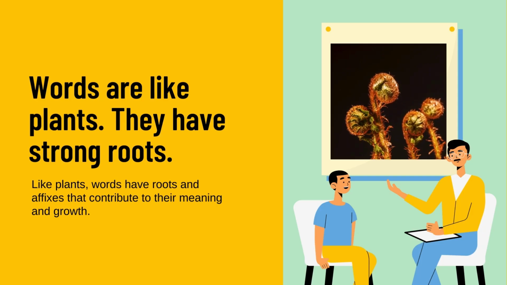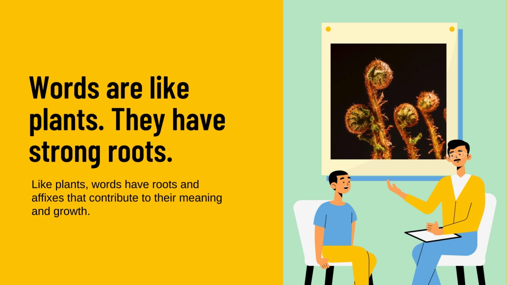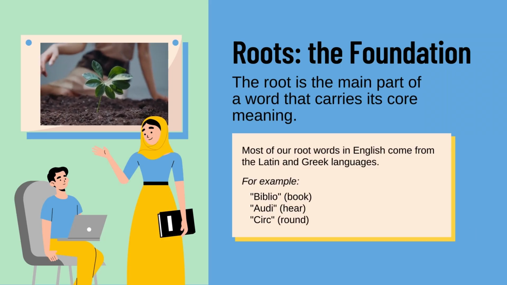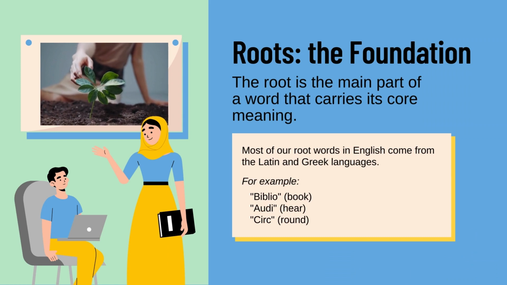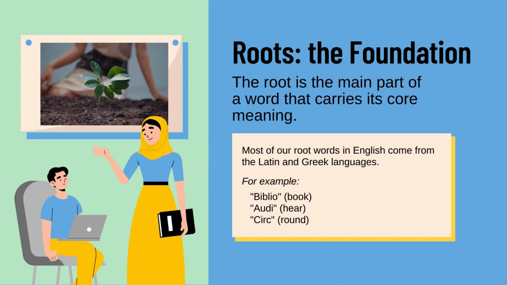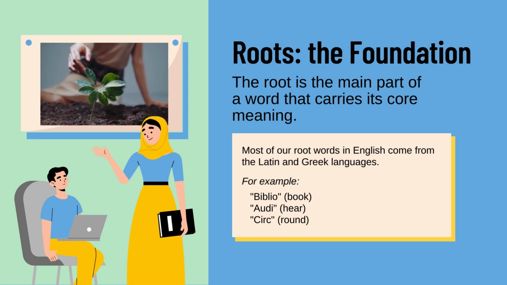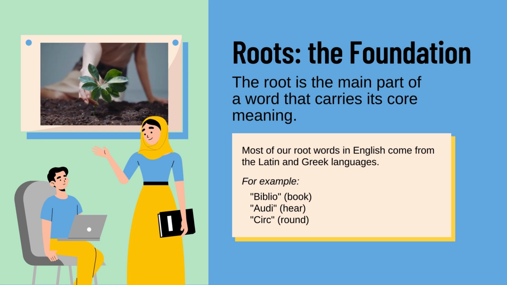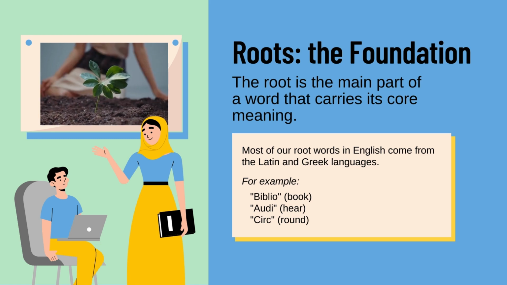Words are like plants. They have strong roots. And just like plants, words have roots and affixes that contribute to their meaning and their growth. Root words are the foundation. The root is the main part of a word that carries its core meaning. And most of our root words in English come from Latin and Greek languages.